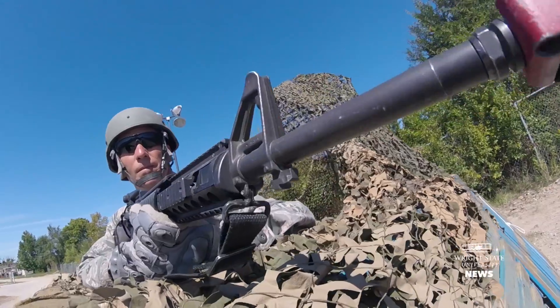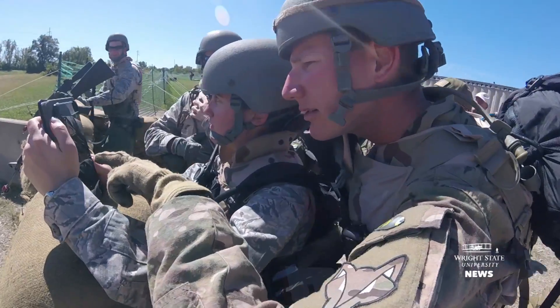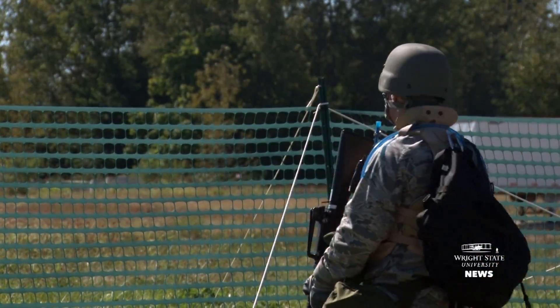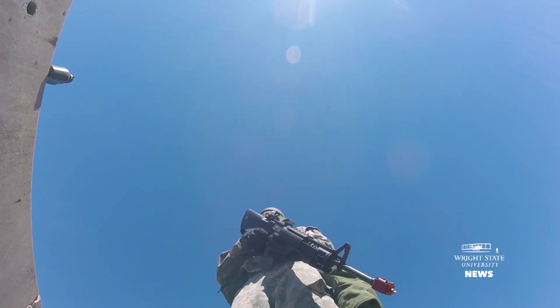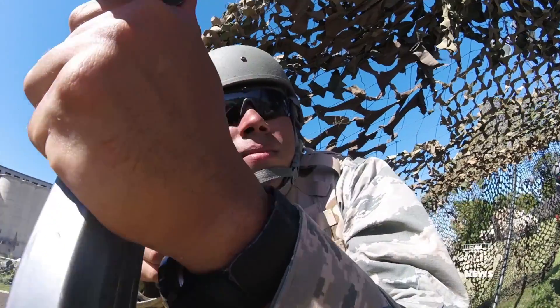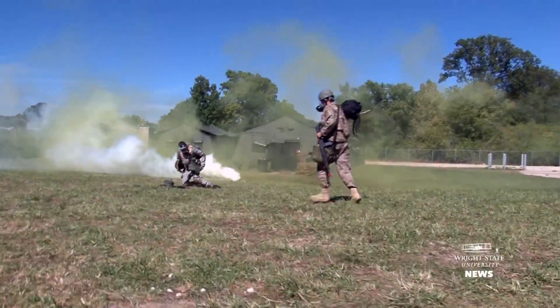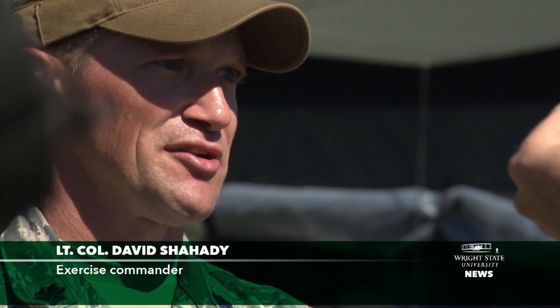We got two individuals in the picture doing a combat skills training and immersion for scientists and engineers that are part of the Air Force Research Lab. A lot of our scientists and engineers have not experienced what the operational environment looks like, what the warfighter experience out in the field is. The idea is to create as close to a realistic environment as possible so that they can become better scientists and engineers.